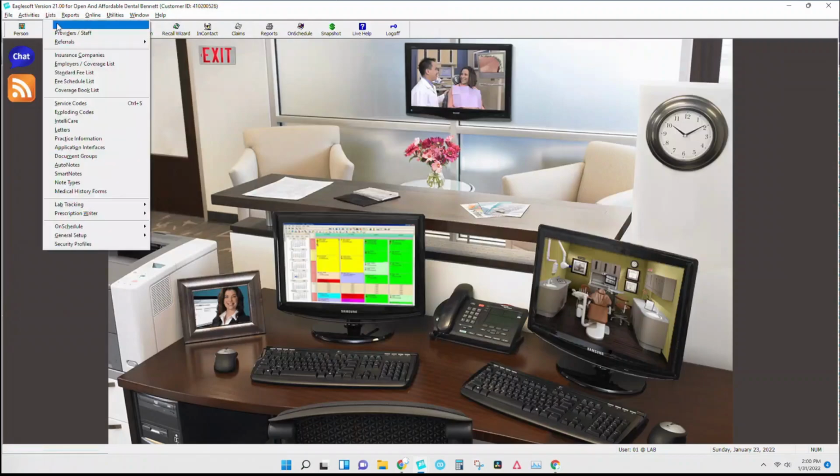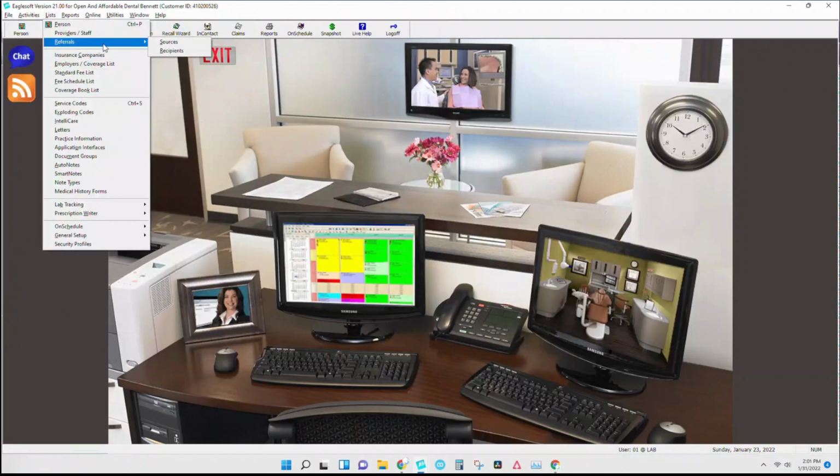A lot of things that we do here. You can access persons, which can be, let's say that it is a spouse of a patient. They're not actually a patient there, but we do have to build them out as a person. Obviously, the provider staff we've gone through before. Referrals. We can set that up for like inbound referrals.